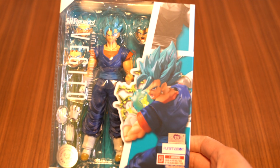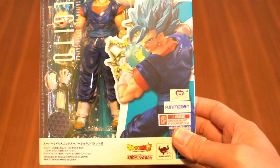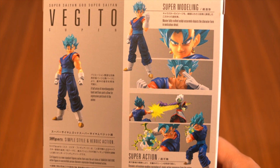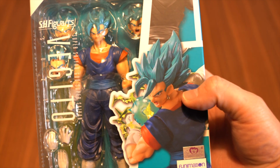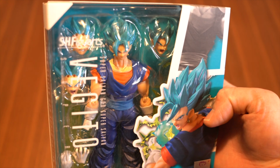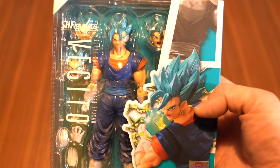And prize C is this. Super Saiyan Gold, Super Saiyan Blue Basic. Okay, do you want this? So cool item. Okay, this is so high quality. Face parts are the main parts, four parts. This figure was introduced in my video too. Please check.